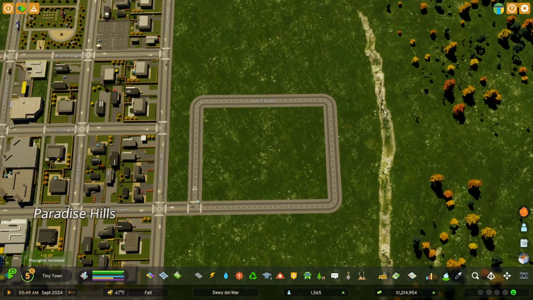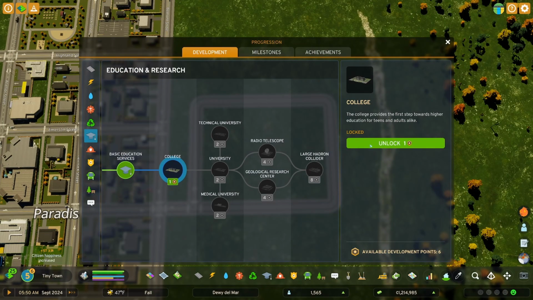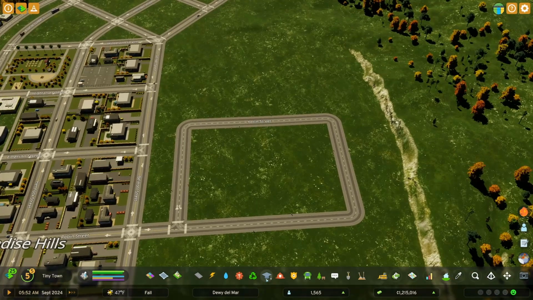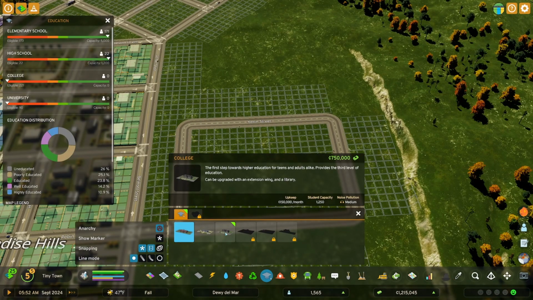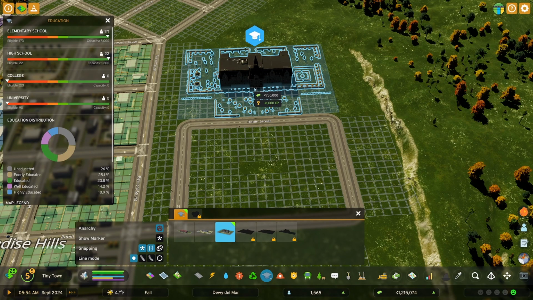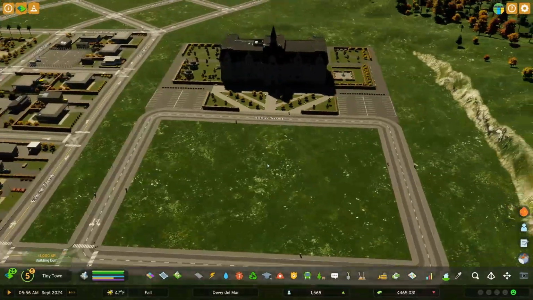But let's unlock college, which we have not yet. So I'm going to unlock that. And then just to give everything a frame of reference, let's place down the actual college asset, which we do have enough money for. Let's plop it right down there. Perfect, and everyone's happy? Nice.